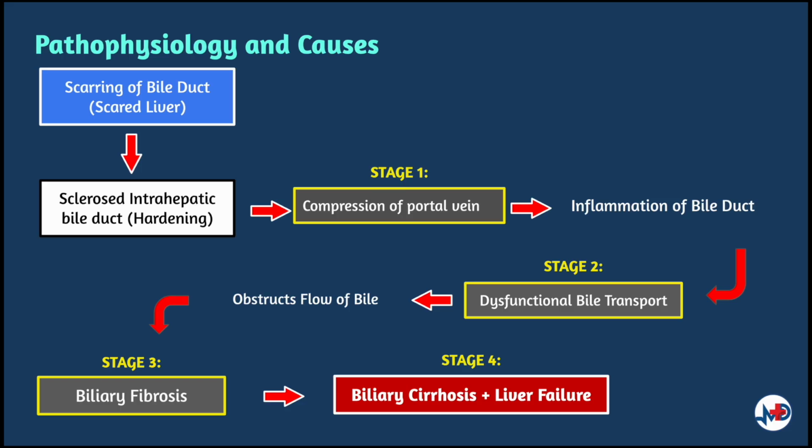Chronic impairment of the bile flow due to blockage and dysfunctional bile transport causes progressive biliary fibrosis and ultimately biliary cirrhosis and liver failure. The primary physiological function of bile is to assist in the breakdown and absorption of fat in the intestinal tract. A relative deficiency of bile can lead to fat malabsorption and deficiencies of fat-soluble vitamins such as A, D, E, and K. Liver enlargement is seen due to portal hypertension caused by compression of portal veins by the proximate sclerosed intrahepatic bile ducts and leads to right upper quadrant abdominal pain.